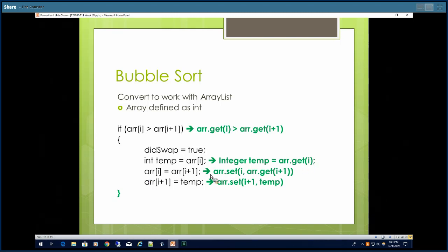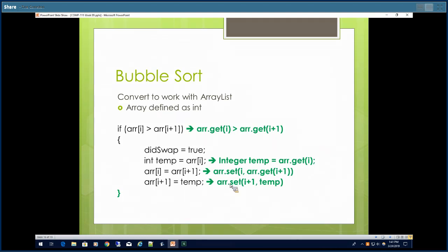Then we're going to change. Now this time we're going to have to use the set method, and we want to set our position I equal to what's in I plus 1. So we have to retrieve what's in I plus 1, array.get I plus 1, and we're changing position I. So we're doing an array.set I comma array.get I plus 1.